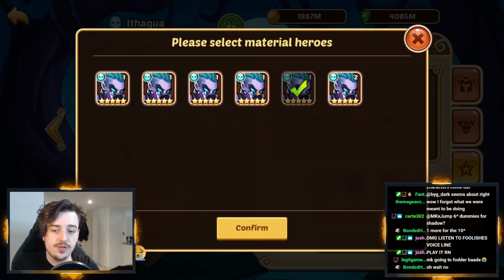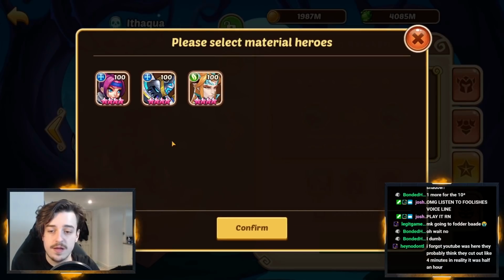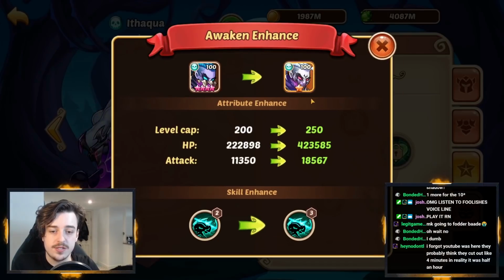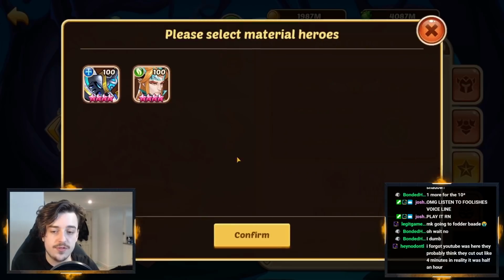And then using 2 more Ithaca copies with the Bade, and one of the 9 stars we made earlier, we'll use this Mickey. There we go. 10-star Ithaca. So, let's start pushing this.